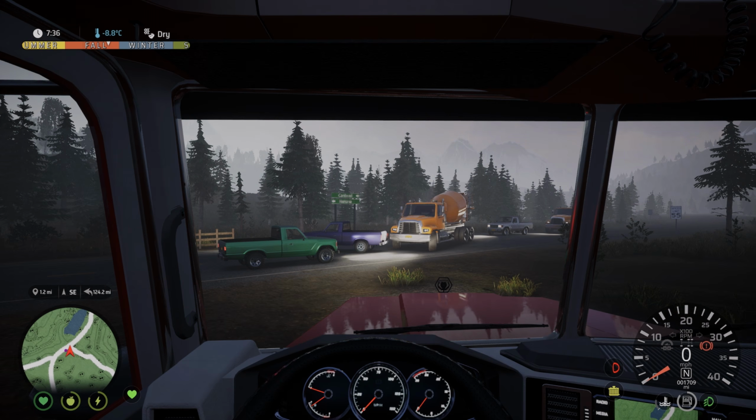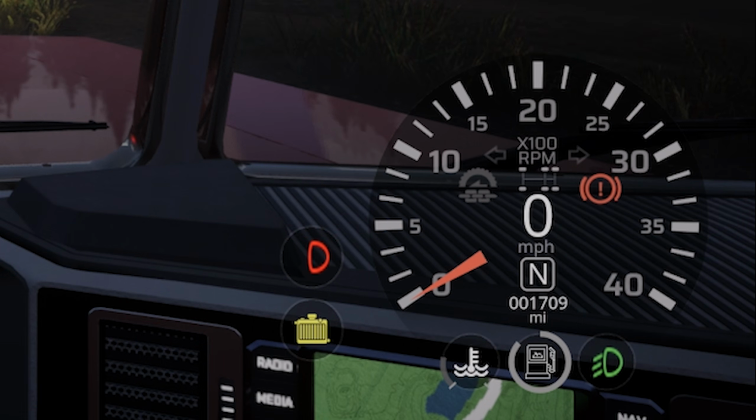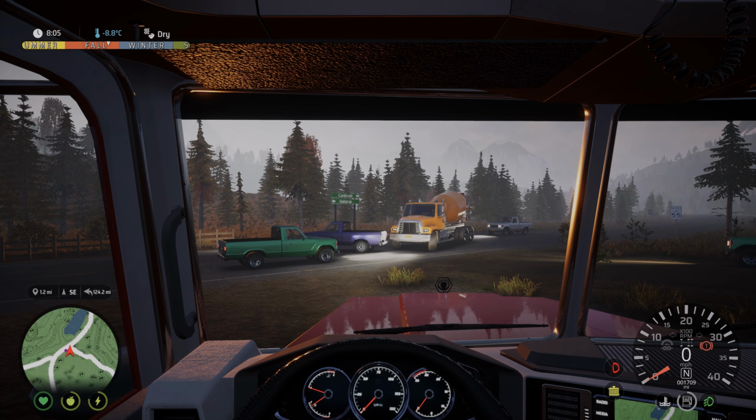And if you look bottom right, you can see I've got an issue with my radiator. I've also got a headlight bulb out. While we're sitting here looking at this traffic jam, that also leads me on to AI. Now, usually I don't have a problem with the AI. If anything, my complaint is there isn't enough AI. But given the sort of remote location of Alaska, sometimes that sort of makes sense.